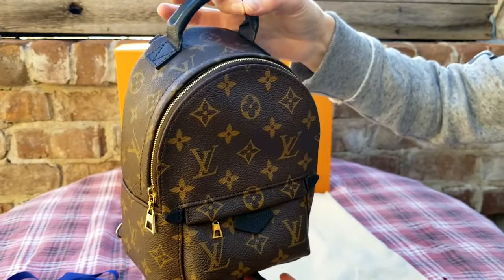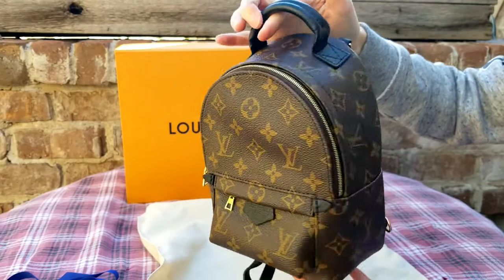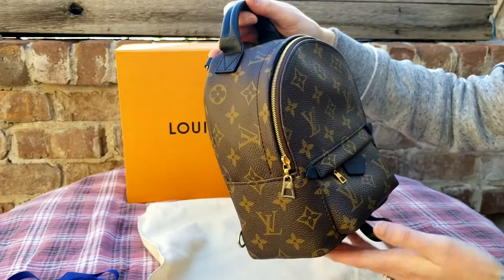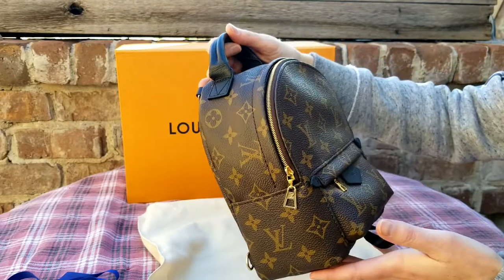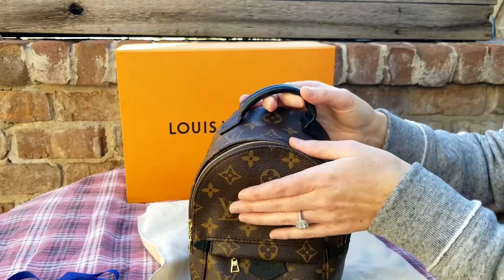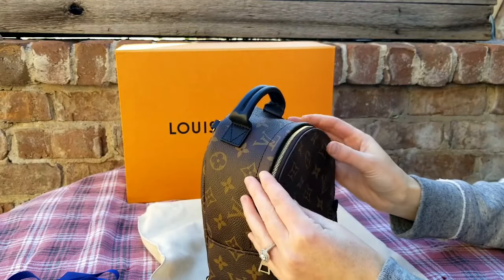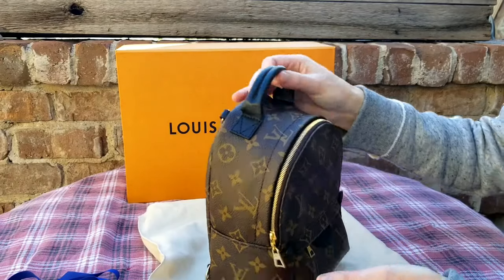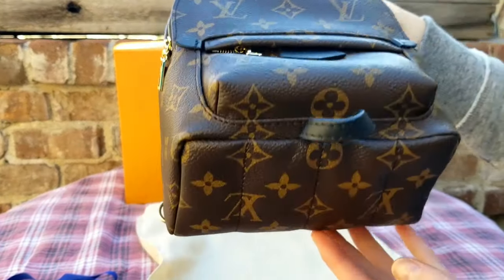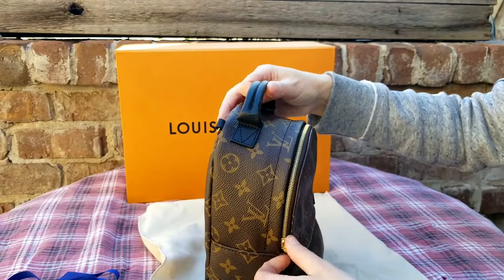I will be taking pictures of this up close so you guys can get a lot of angles, and then I'll pair it with one of my outfits so you can see it. But the size is still the same — everything looks good. She is so cute, that zipper. I actually really like seeing the zipper. She's pretty, definitely pretty. This stamp looks good, everything looks good. The top handle looks really, really nice. Let's open this again.